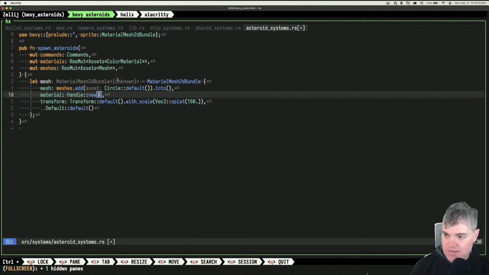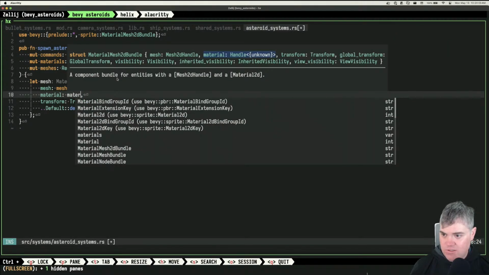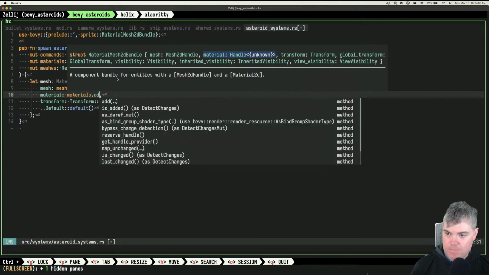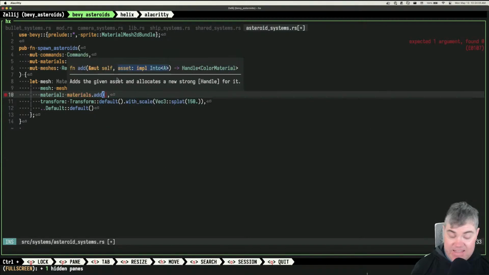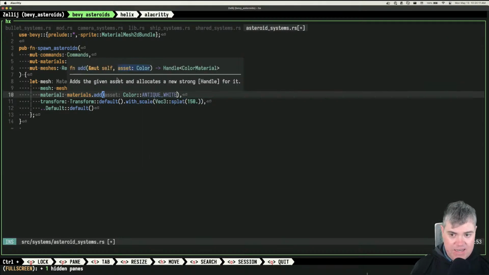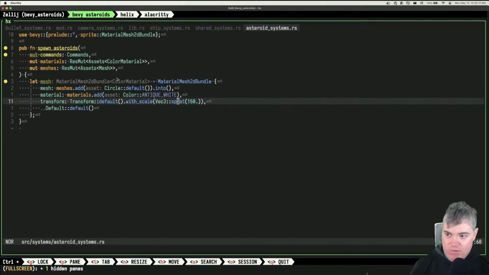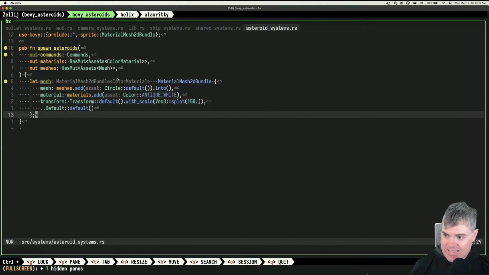Materials add. And that generates a handle for me. So materials add, and then we do our color. So our color antique white, and I potentially need to do an into on that, but I don't think so. Then we do a transform that adds it in here.